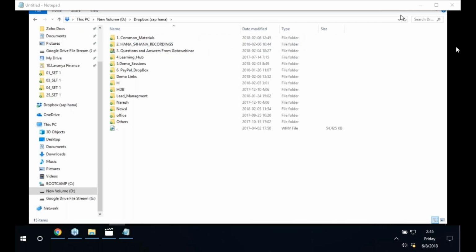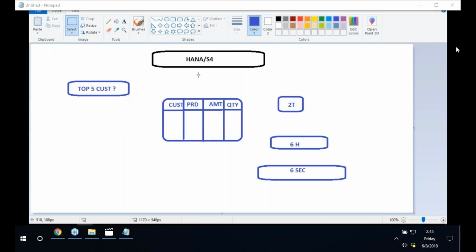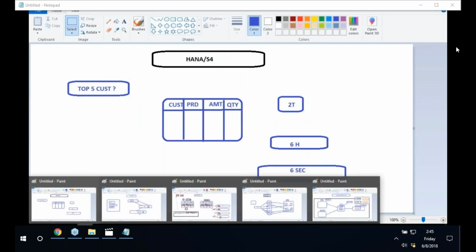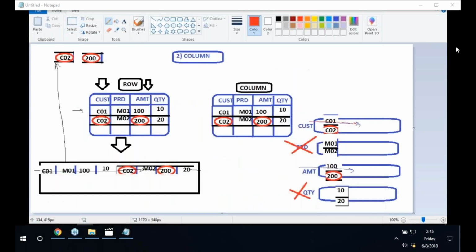Okay, all the participants, just a short recap once again. When I started today's session, I started with a very simple question. When a table has more than 2 trillion records, in HANA S4 HANA it only takes 6 seconds. Why? It's in-memory, column-oriented and parallel processing. Then we started to discuss column orientation. Why is column orientation very fast?